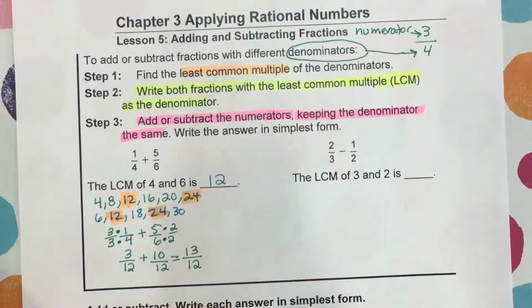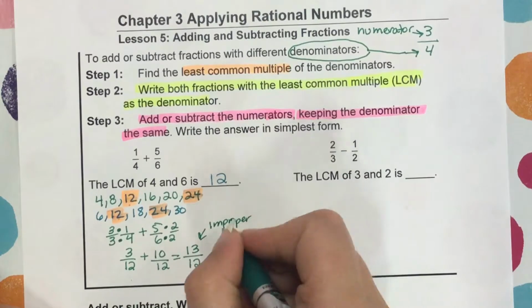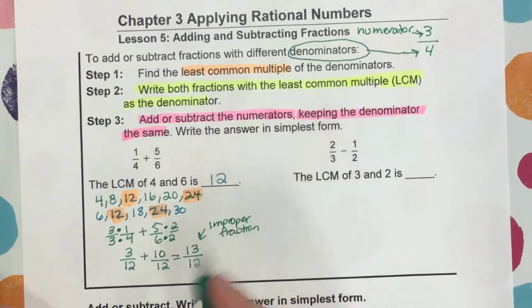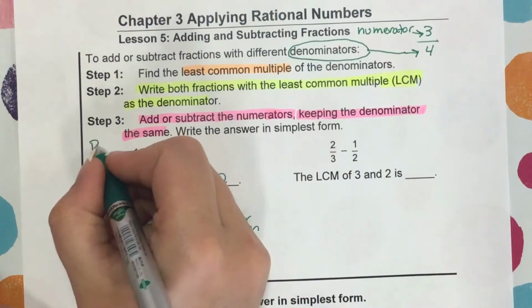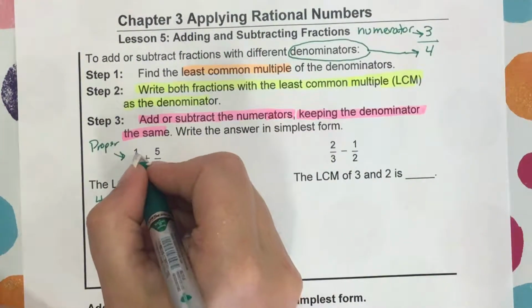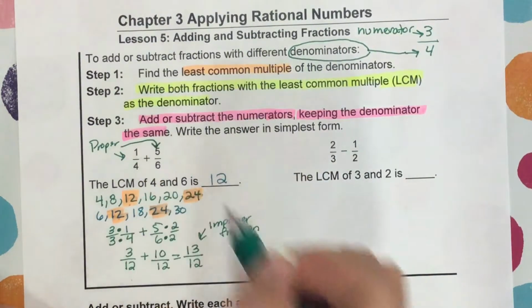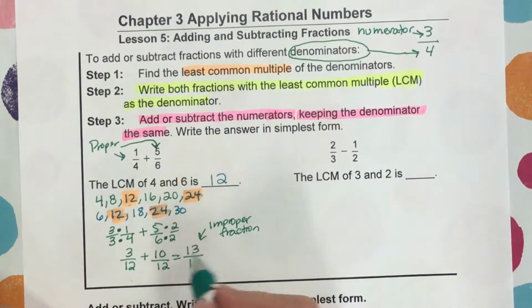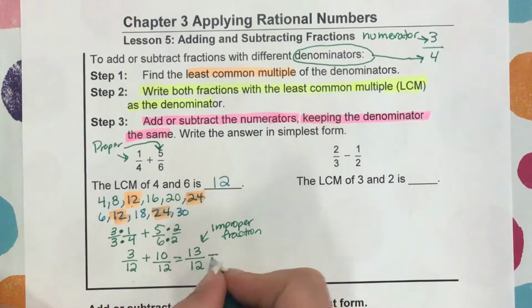So this is actually called an improper fraction. It's called an improper fraction because the number on top is bigger than the number on the bottom. So these right here would be called proper fractions, because the number on the top is smaller than the number on the bottom. So that one's proper, and also this one is proper too, because the number on top is smaller than the one on the bottom. But this one is improper because the number on top is bigger than the one on the bottom. So anytime you have an improper fraction, you can change it into a mixed number. And so to do that, you just say, hey, how many times does 12 go into 13?